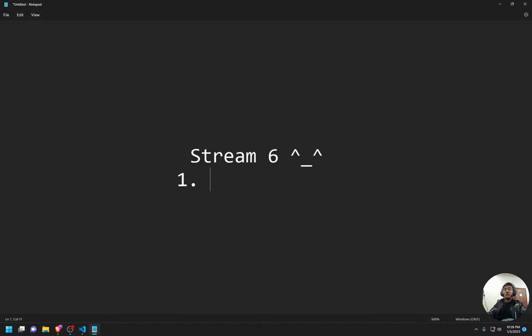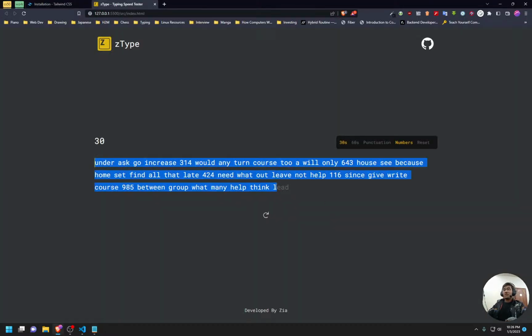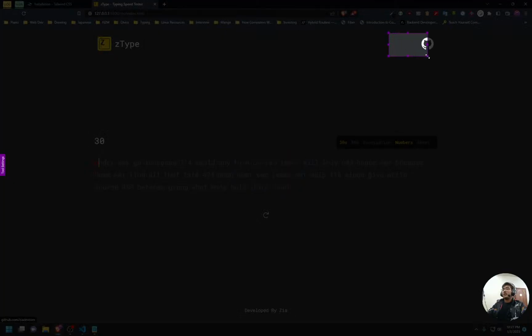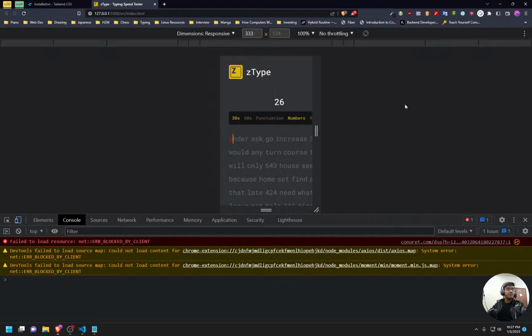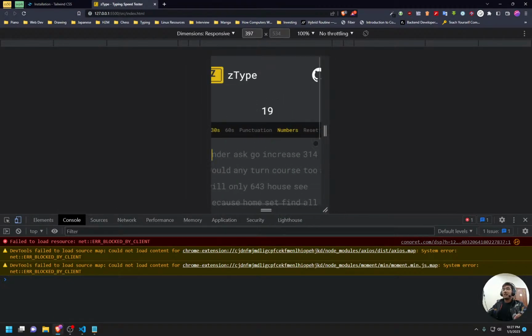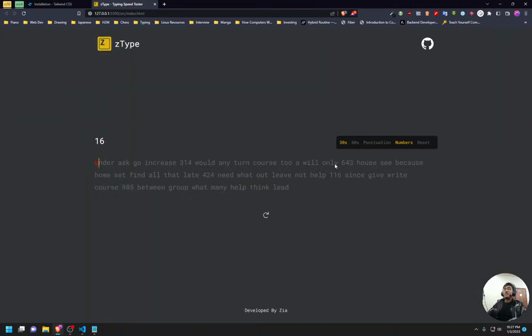The first thing that we need to do is add more words than this. Basically, a lot more words, like 4x more words, so the user never runs out of words. And another thing will be a theme changer. I want to add a theme changer button somewhere here alongside this GitHub icon. And there are a few responsiveness issues, as you can see. And that's pretty much it.